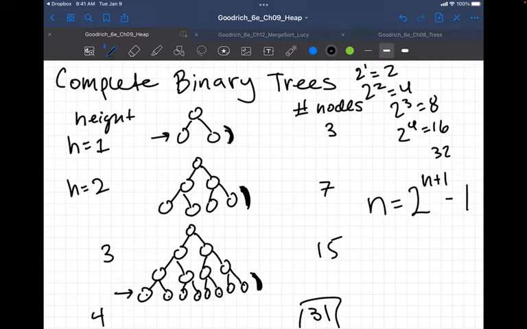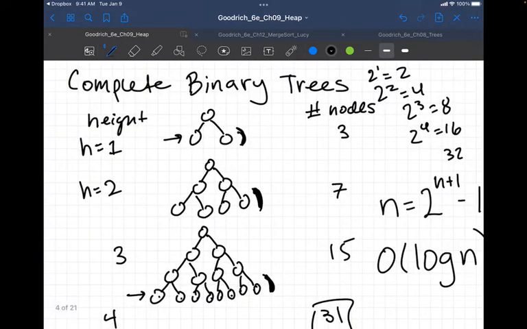Intuitively, knowing that binary trees are related to powers of 2 is a good intuition to have. And then, because logarithms are basically the opposite of exponentiation, the height of this binary tree is on the order of log of the number of nodes. At least this helps me with the intuitive understanding of why we have big O of log n as our maximum depth.